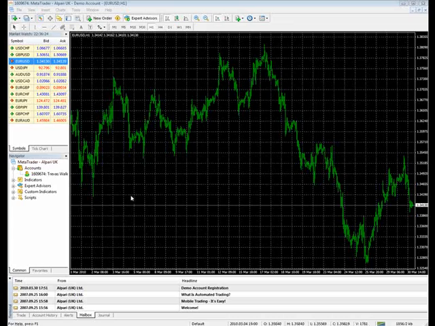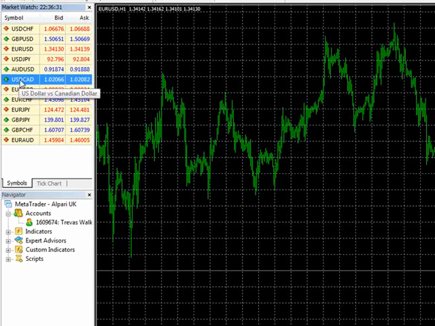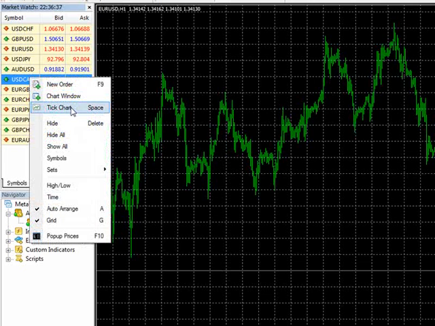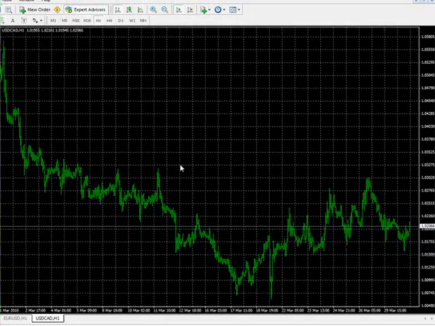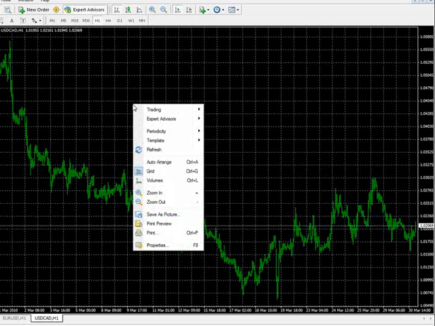Okay, so looking at MetaTrader here, the first thing you need to do is open a chart if you don't already have one open. It doesn't matter which one we open at this point. Just go to the Market Watch column here, right-click on any symbol in this window and click Chart Window, and that's going to bring up a new chart for us. At this point, all we want to do is set them up so they look close to the charts that we will be using, and it'll make it easier for you to follow along.